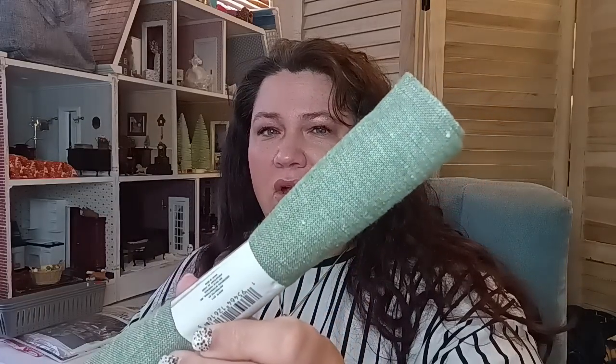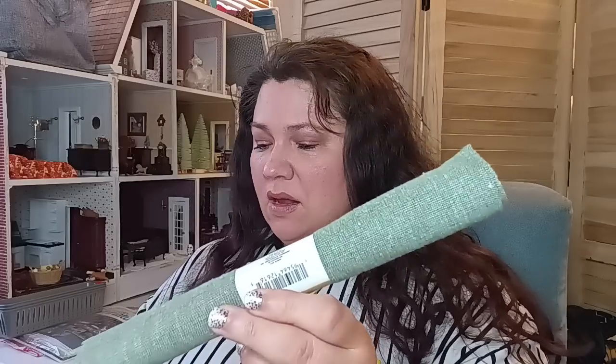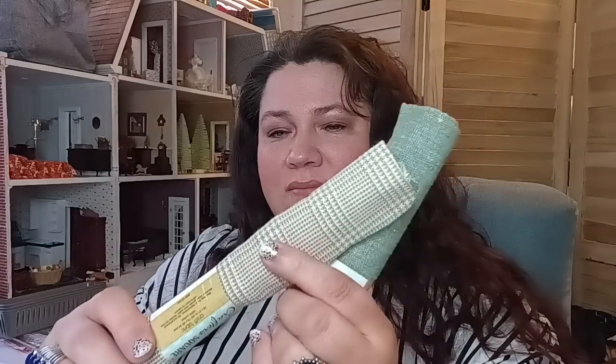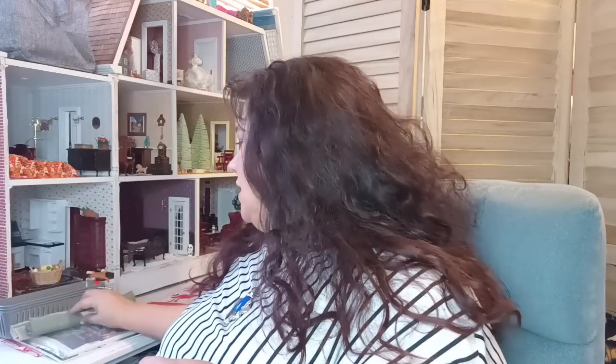Still in the crafting department — they did have some fabrics. I found this really pretty green, almost tweed-ish but thin. Then I found another one that's also thin but has an interesting design. I figured I could put both of them together and use them for my dollhouse — maybe lay one across a chair or on a bed like a smaller throw.